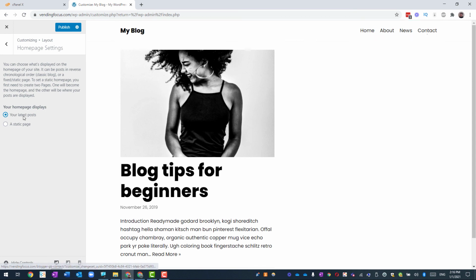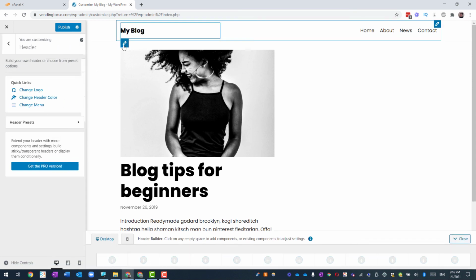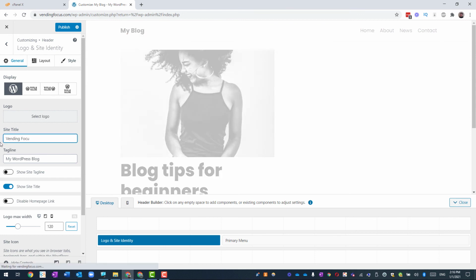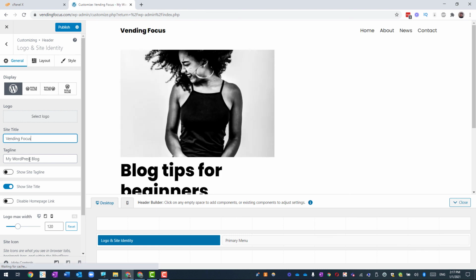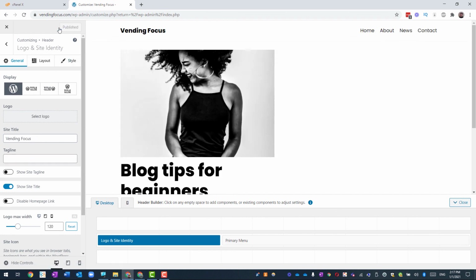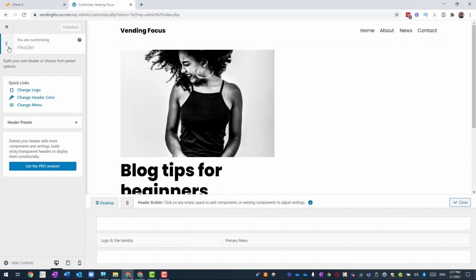And you see I can hover over and I can change the name. And at this point, you want to write the name of your site as it matches the domain. And you can put a tagline as well if you want, or you can leave that empty and simply press publish, and there your site is ready. Let's just pause the moment, but it's already published. Okay, so if I leave and I just cross that, then everything is good to go.